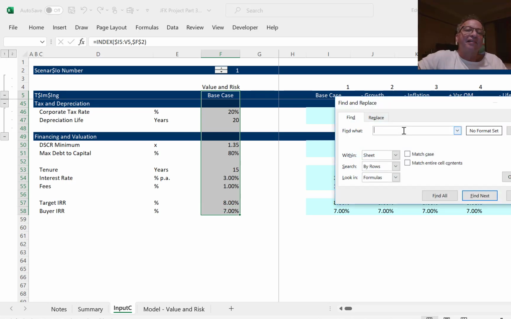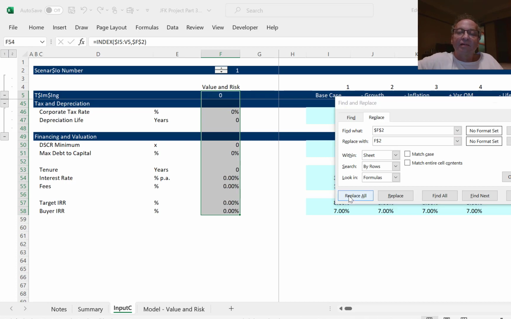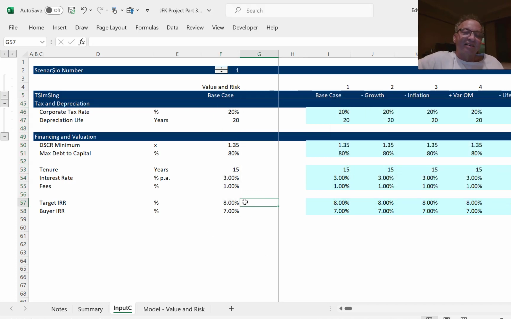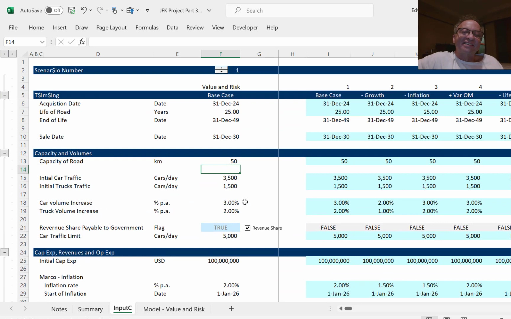So just change the $F$2, replace that with, we're going to leave that and just put $2. Okay, good. Now once I did that, I'm sure all of you fancy Excel people could have done this in a millisecond compared to me, and I'm going to leave it. If it goes one further, who gives a crap? Because I've already messed it up.